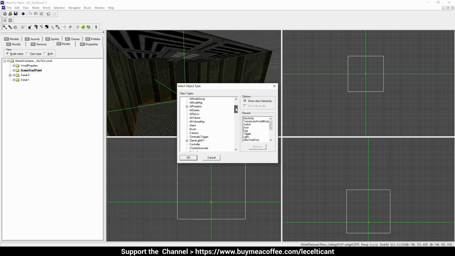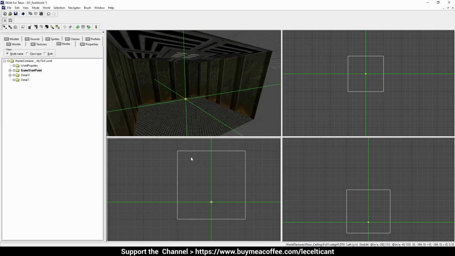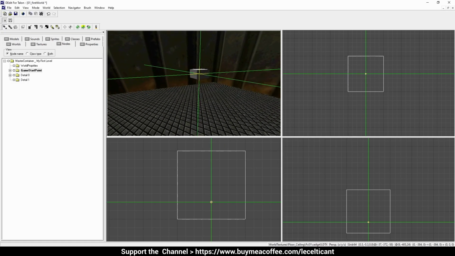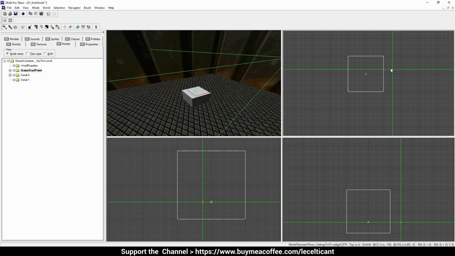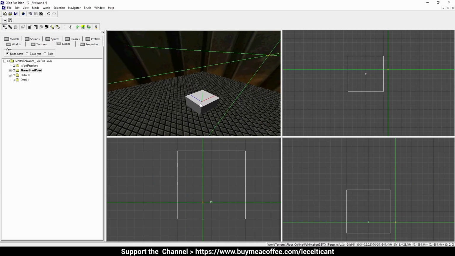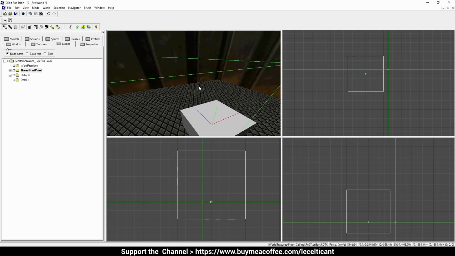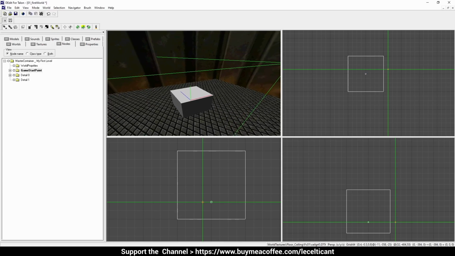And there, after you've opened this window, I'm going to go for something that's named Game Start Point. And I'm going to press OK. And as you can see, it has created us this gray box here. If I move around the cursor for you to see, it's a gray box with a blue, red, and a green line. So that's basically the XYZ coordinate, so X, Y, Z. And this is actually a spawner, which means when you get into the map, you will start at this position.